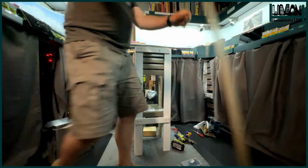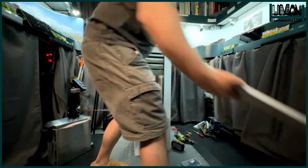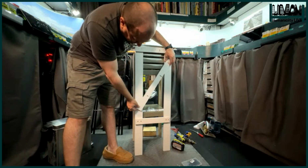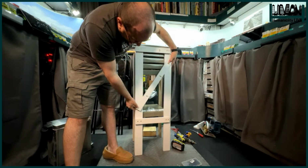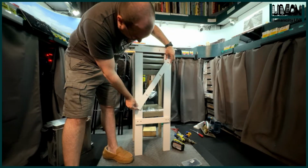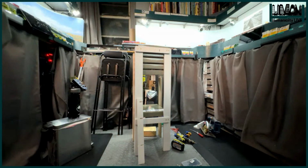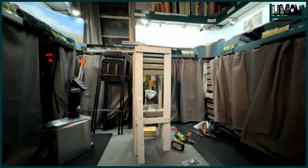Or I do have an extra piece of this too. At some point, I can take it back out in the hallway and just use this. Why cut up a perfectly good piece of fascia?